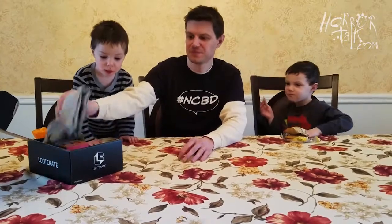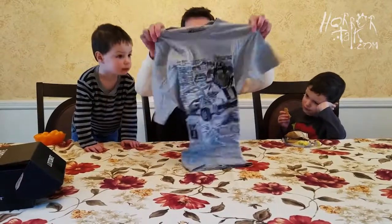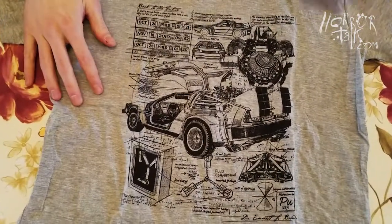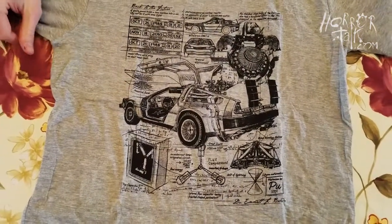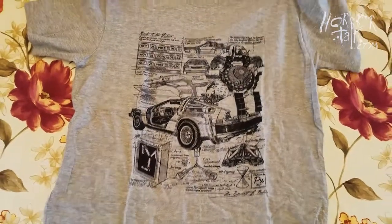So first up, we have our t-shirt right on top. It says Back to the Future on it. Let's see what this looks like. It looks like the schematics for the DeLorean. It's a nice setup there. Loot Crate exclusive t-shirt.